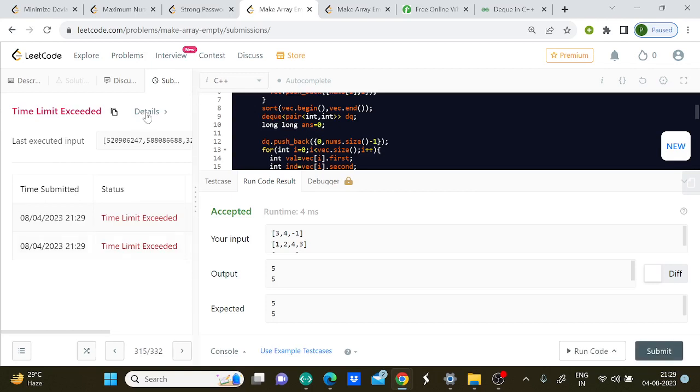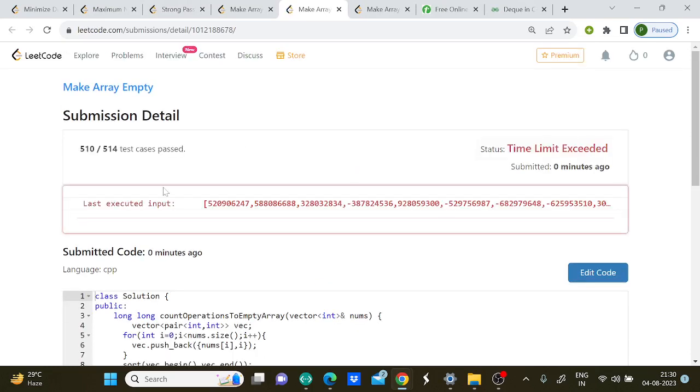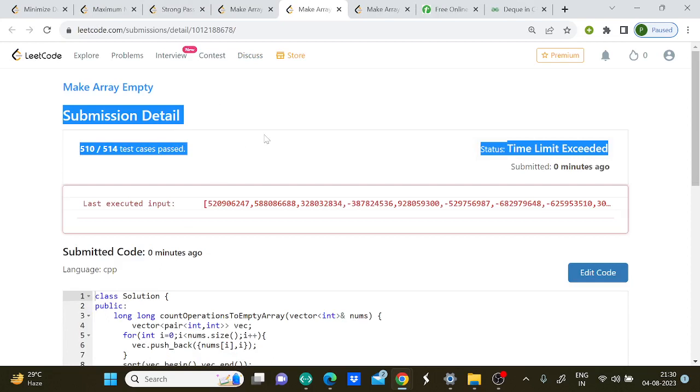See. Oh, so it's failing on some test cases. 3, 4 test cases are going to fail. The last one is going to fail.